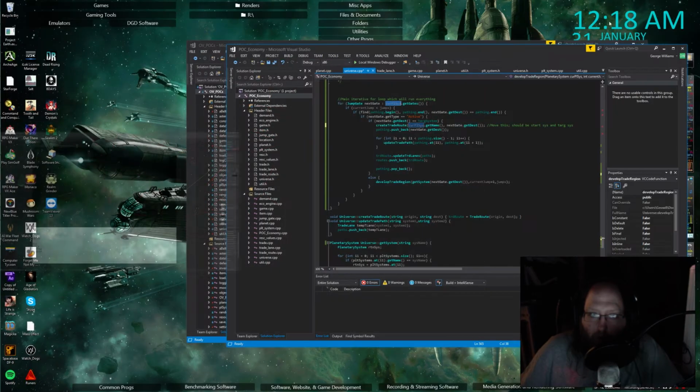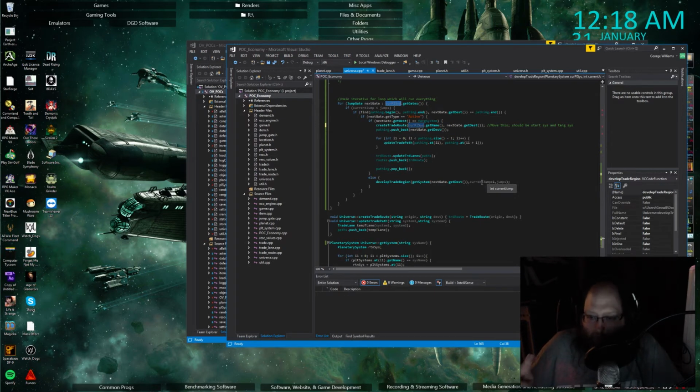So system 3's gate meets all this stuff. It's not in the pathing yet. It's active. That's not the target system. So then we run this code again. This time the system we're passing through to this function is system 3. Current jump plus 1. So it was 1, now it's 2, but that's really 3. And the jumps is the same. So we run through this whole process again.